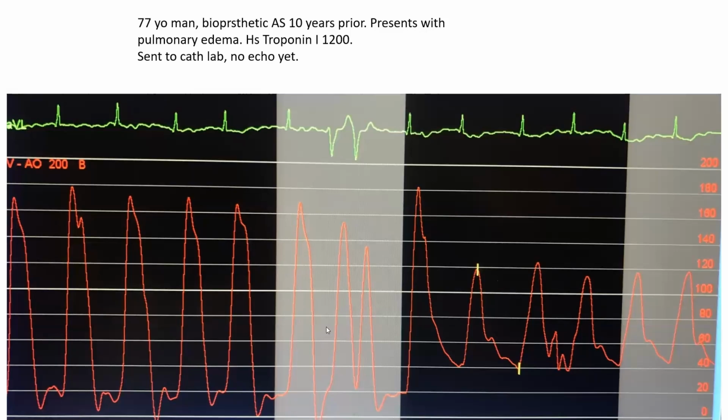So it is suggestive of aortic stenosis. But there is wide pulse pressure as well, right? Okay, yes. I'm not sure if he had AR too. What will more definitively establish AI in this case, in your mind?